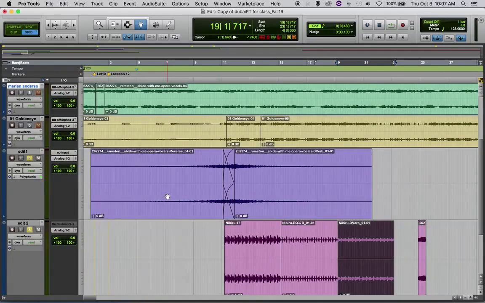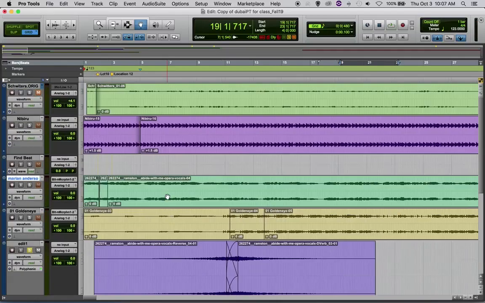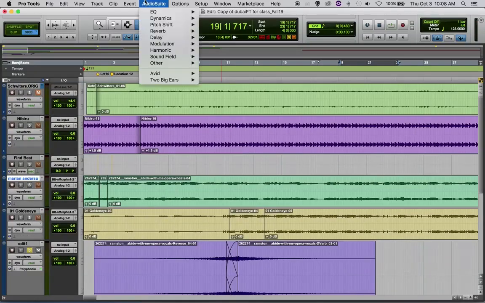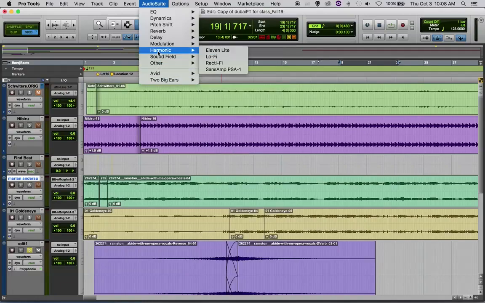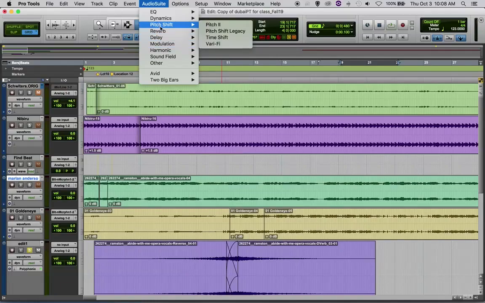Again, I recommend you play with EQ, reverb, delay, pitch shift, Sci-Fi. That should give you enough fun to carry on. You can experiment with some of these other ones. Our friend Wavy Wayne explained Verify, but we might not even have Verify here. Oh yeah, there's Verify. So if you wanted to play with that.